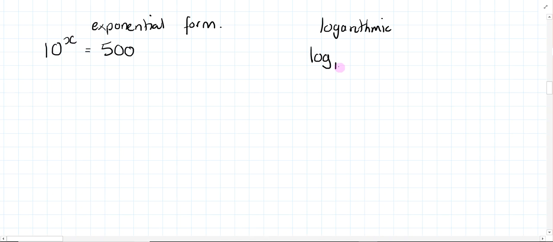So we have log to the base 10 of 500 equals the x. Okay. Now that's the base. That's why we have log to the base 10. But what do we know about log to the base 10, the way we write it? Just log. What were you going to say, Tim? Yeah, we don't use a 10. We do for any other base, but when it's just log to the base 10, we can just write log of 500 is x.